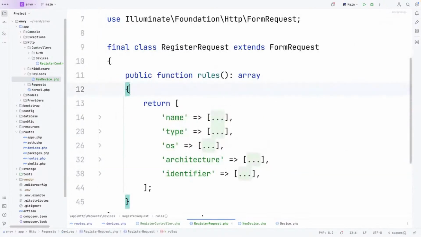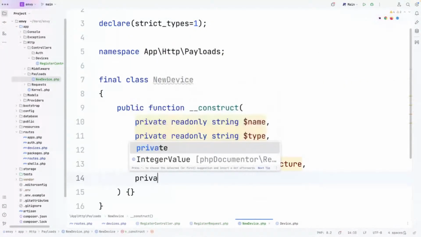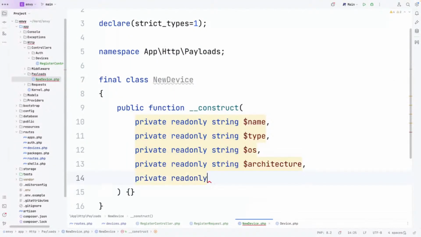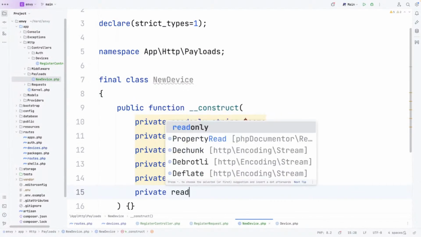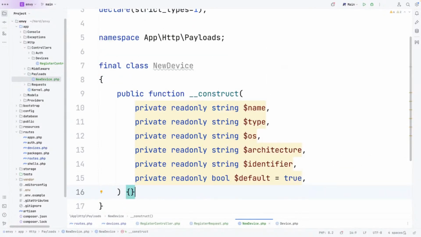Go back and double check. Then just identifier. So private read-only string identifier. Finally, private read-only bool default, which is going to default to string.